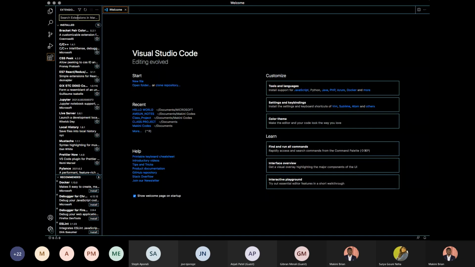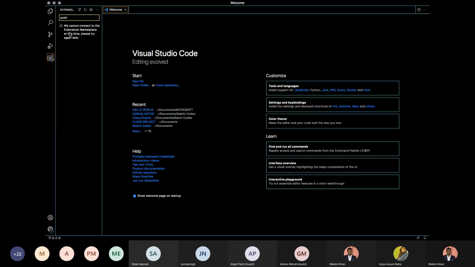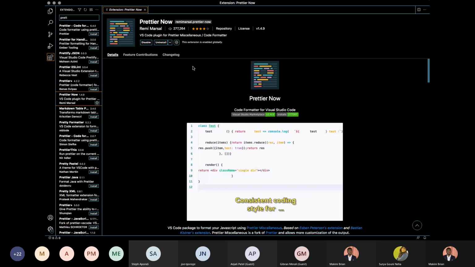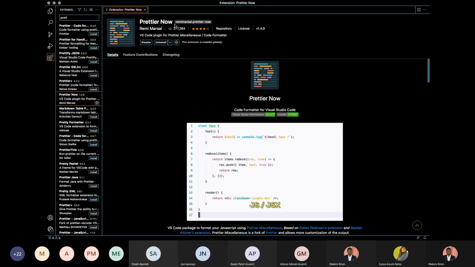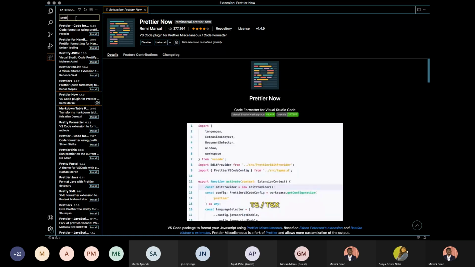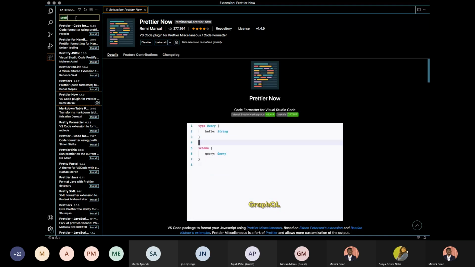So now I've installed some extensions. For example, I've installed Prettier. And you can see I've installed Prettier now. The thing that people mostly do is check the number of downloads here before they download an extension, to see how many people are using it. You can download as many extensions as possible to make your work easier. You can also write and code one and deploy it for other people to use.